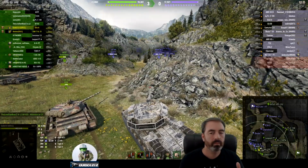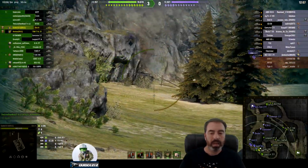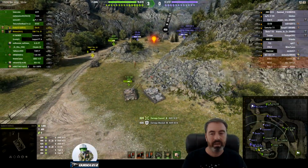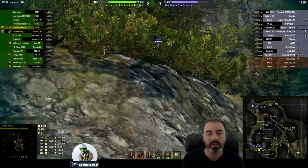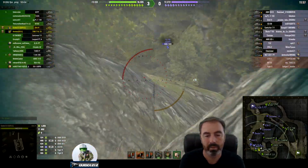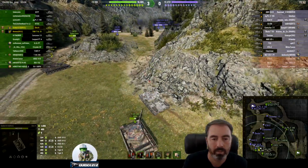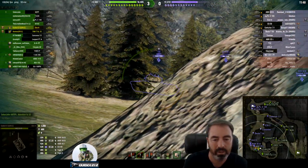The thing is, well, there's many things, but one of the things about this tank is that it's going to get heavy matchmaking, which means when Matchmaker puts the heavies in, it is one of the heavies, and it just has a hard time with that. You're not going to be able to, in this case, go forward and rely on some armor. I have zero capability to go out into the open with the whole of this thing. I have to continue here.